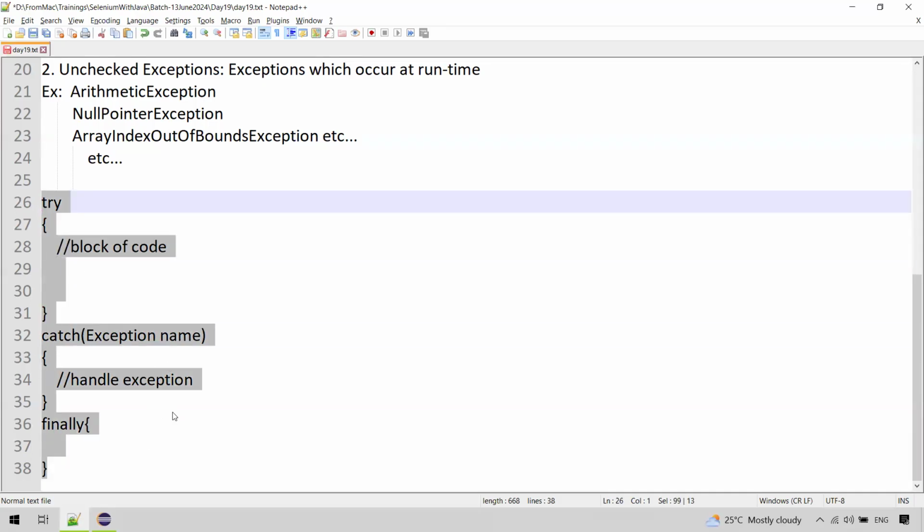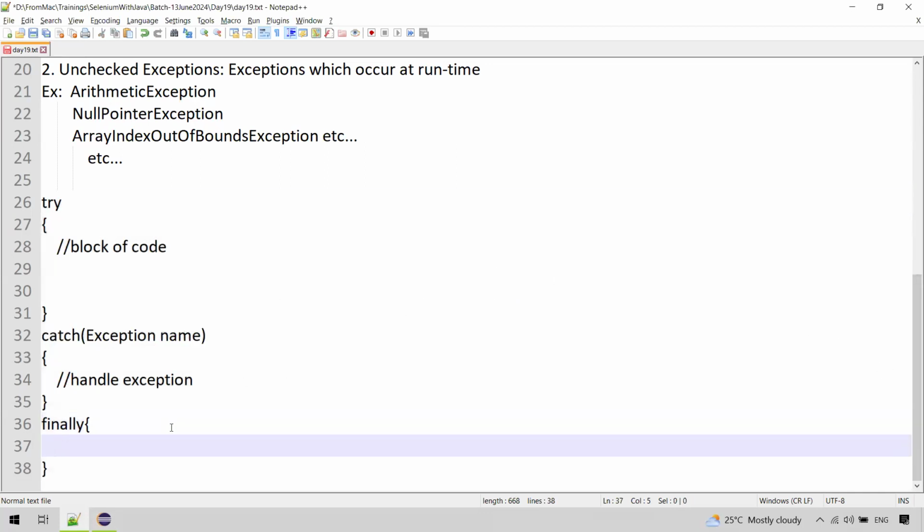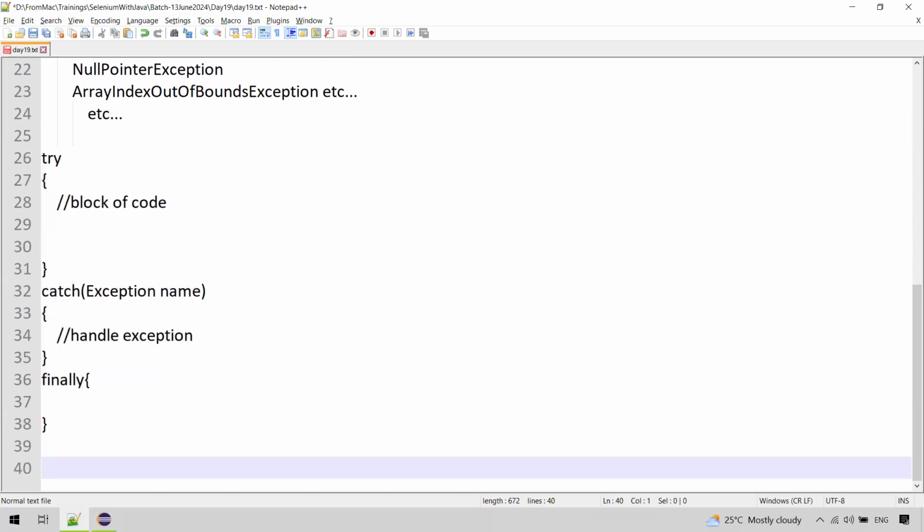It will be followed by the try catch block. We'll see one example, and there are some combinations.